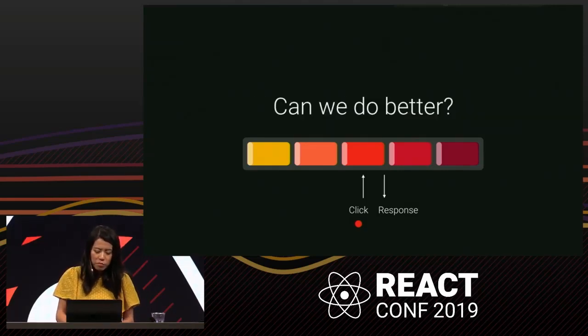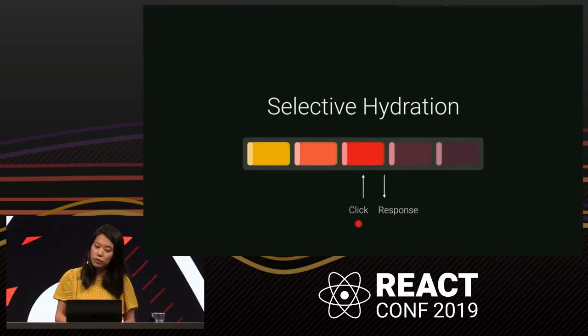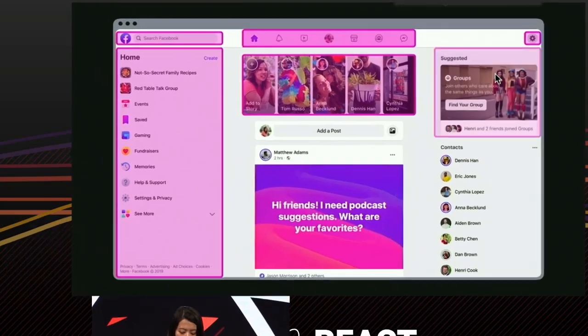Having interactive content display on the page is great, but it doesn't really matter if that's not the part of the page the user was planning on interacting with. What if we can take this one step further by prioritizing the parts of the page that the user is actually going to interact with? Since users tend to hover with a mouse or focus on an element with the keyboard before clicking, prioritizing those components gives us time to start hydration before the user interacts. We call this selective hydration, where React will pause whatever work it's doing in order to prioritize the components that the user is actually interacting with. Each of these boxes represent a component that still needs to be hydrated; the darker something is, the further it is from being interactive.